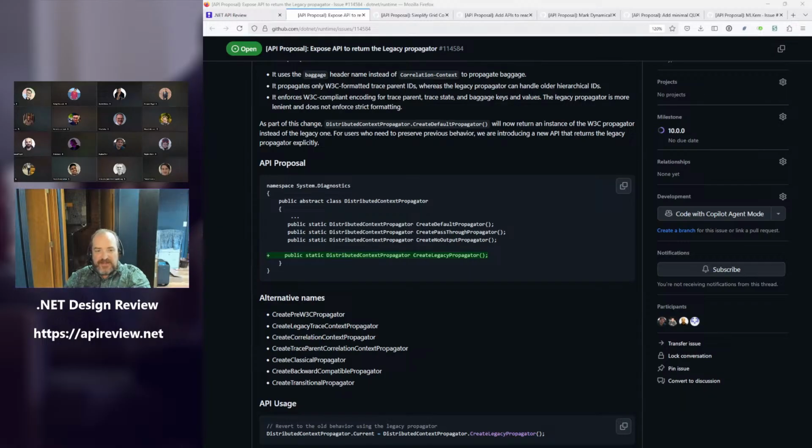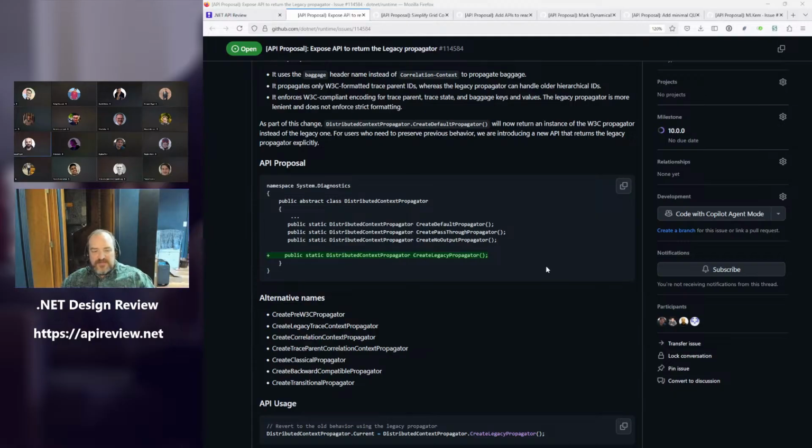Yes, I'll second that. While we're adding a way to get the one that's no longer going to be the default, should we go ahead and preemptively name the one that is now the default? Okay, so what is the suggestion here exactly? So we pick one of these names for your current proposal, and then we also add create W3C propagator.